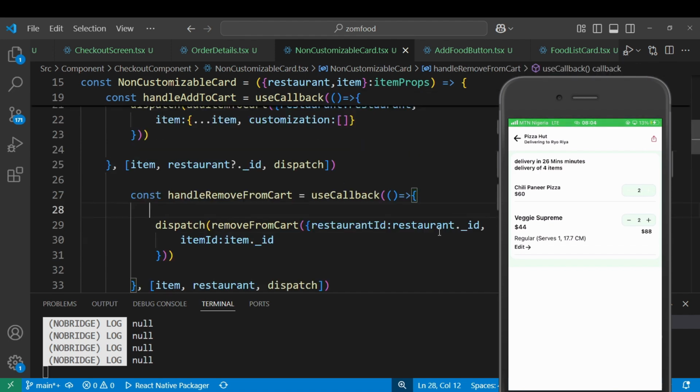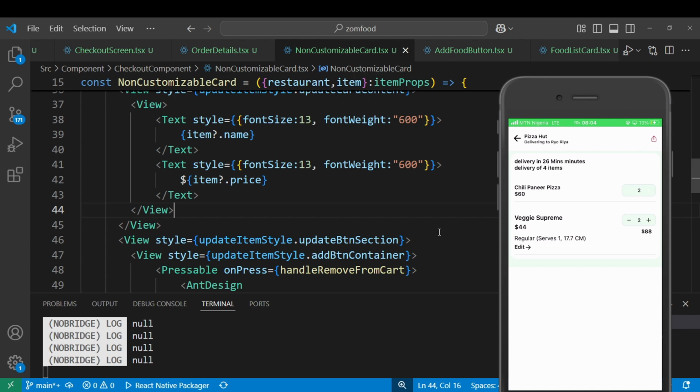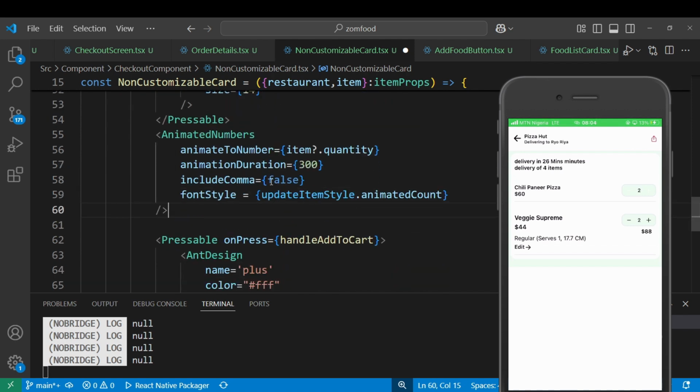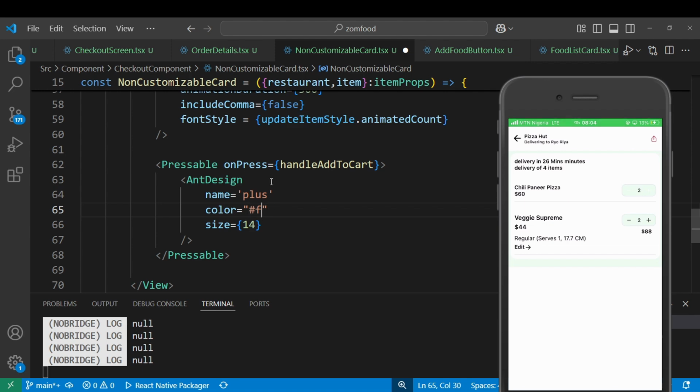So let's check. We don't have the minus and the plus button. Okay, so here the color is white, so let's change it to black. And then let's change this one to black as well. Beautiful, everything is appearing well. So we can continue. You can still make changes from here.